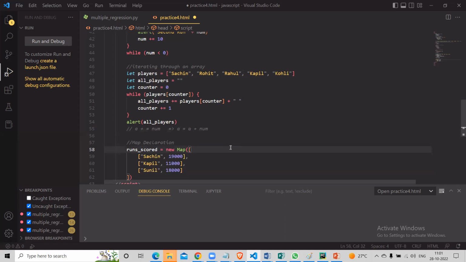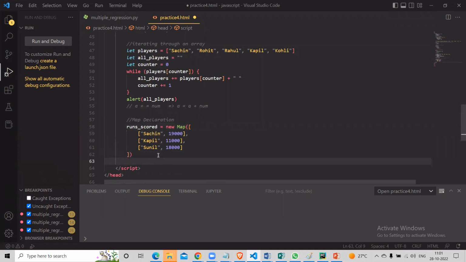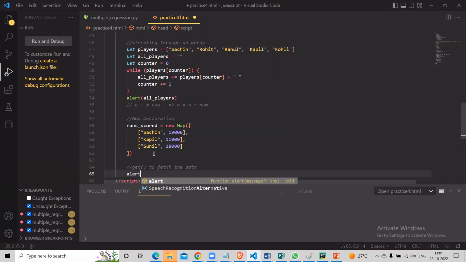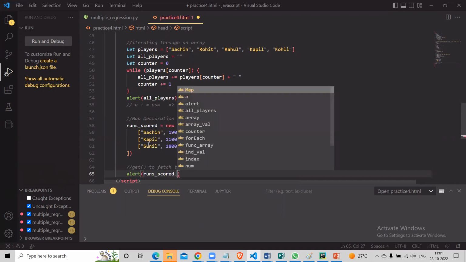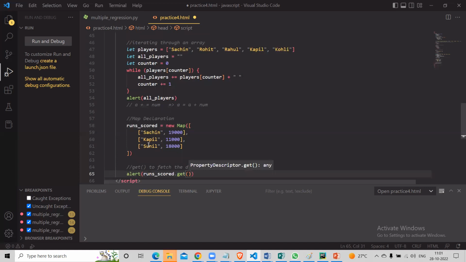Now, if you want to know the runs scored by Sachin, it has methods like get and set. So get to fetch the data. So I'm going to say alert, runs scored dot get. Now you have to pass the key here. I want to know the runs scored by Sunil. So I'll say runs scored dot get Sunil.